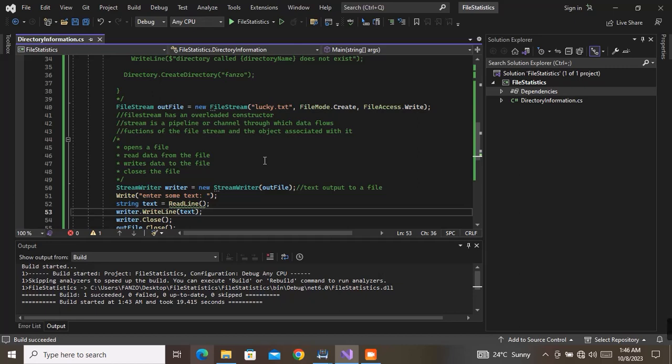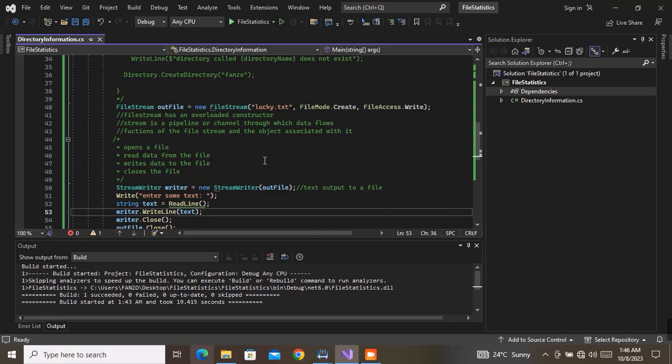But I know that the FileStream is associated with two things. It is the StreamWriter, which is a class. I'm creating the object of that class, which is writer, and I'm reserving memory for that, and then it accepts an object because it has to do what now? It has to send the text output to a file. So it will accept an object of the FileStream, which is outFile. Very important. The function of the StreamWriter is just to output the text to a file.